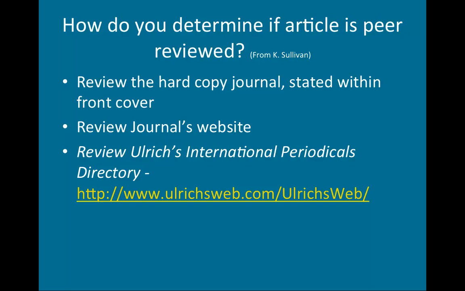Determining scholarly, there are a couple of things you can do. If you have the hard copy, which none of us really do anymore because we all do it electronically, right? Then you can look at that, and it would say on the front cover. You can just Google the journal article or the journal publisher, and it'll say on their website. The other thing is Ulrich's International Periodicals, and that's actually obtained through the library website.